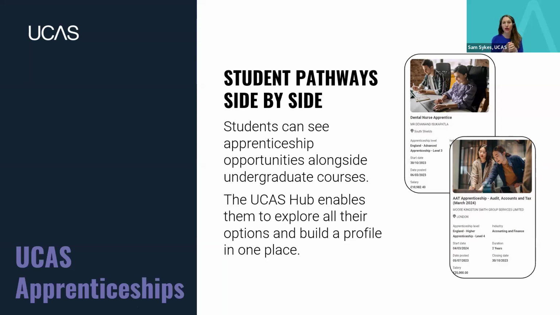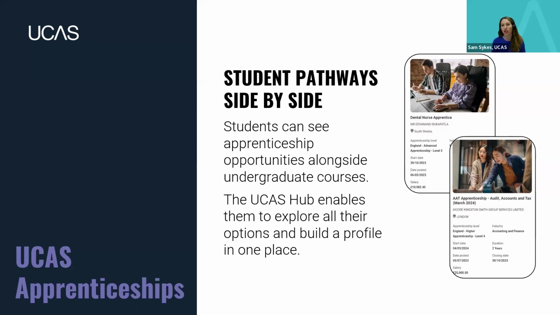So final update, just wanted to make sure you're all aware of, is that for some time now in the hub, when students are looking at course options, they'll now see apprenticeship opportunities alongside undergraduate courses. Well, there's huge demand for more information about apprenticeships. What we know from the data that we've seen is in terms of 14 to 17-year-olds, that core market for many of us, 59% of people coming to the UCAS website indicate that they want to know about apprenticeships as well.